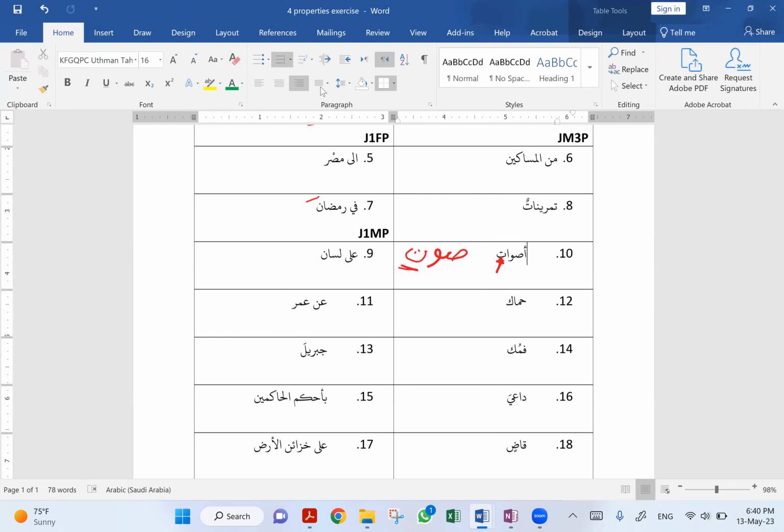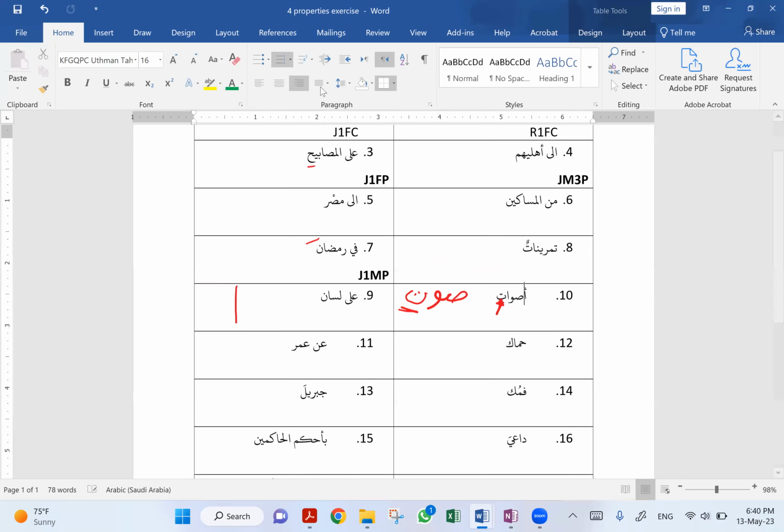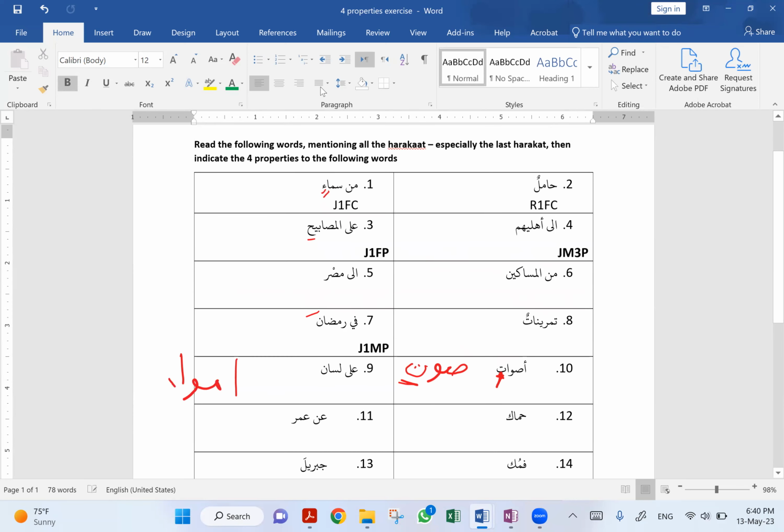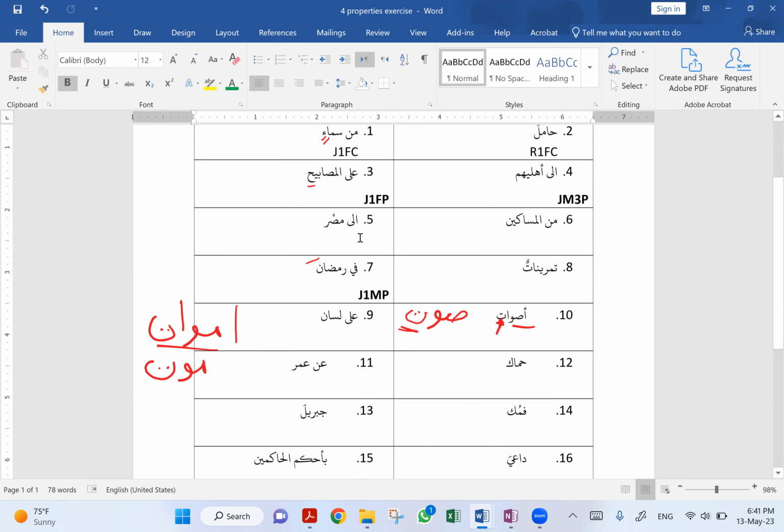So when the ta is part of the jidr, aswat, amwat is another word. Amwat, it has that alif ta. But this is from the word maut. So we know from this that this is a broken plural. You take it back to the singular version. If the singular version has that ta, then it's singular. Then it's broken plural, sorry. So I think that's just the concept I wanted to explain there.